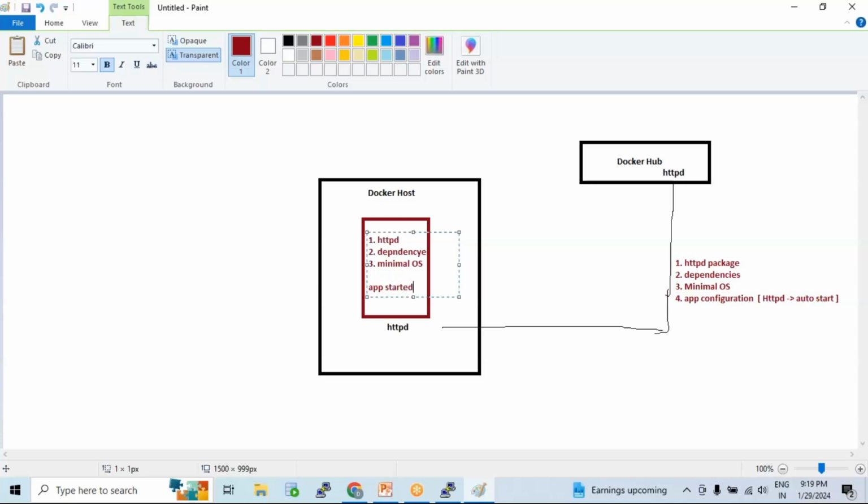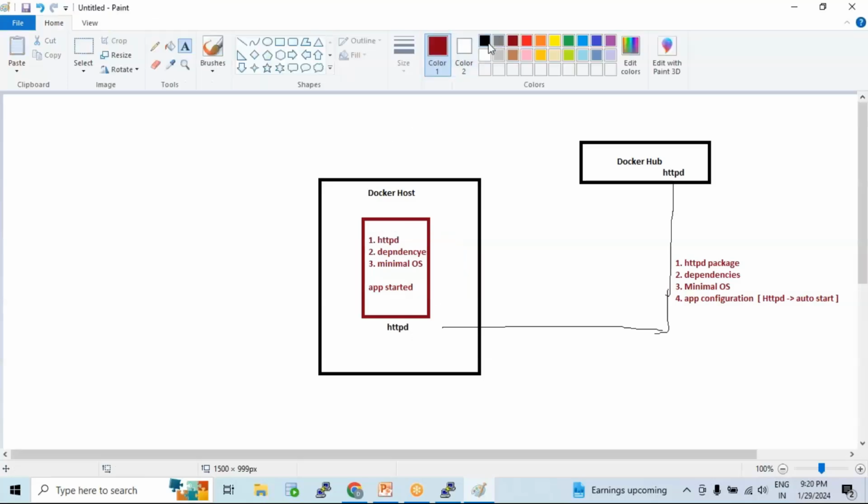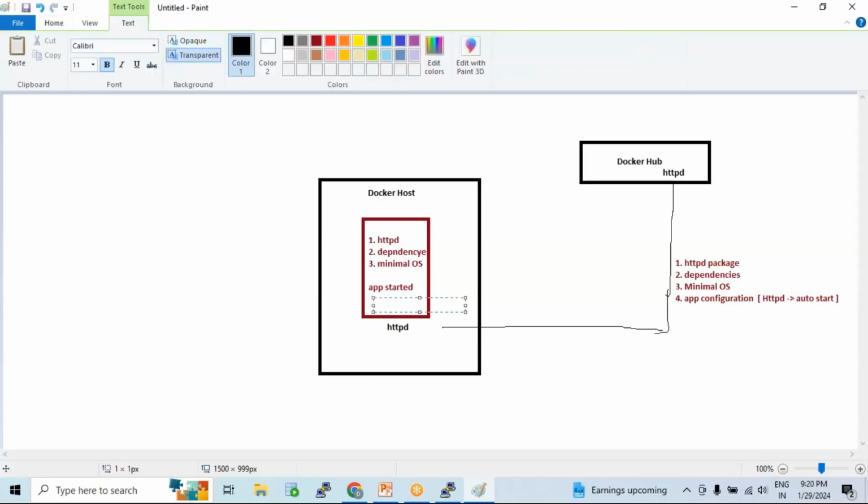The app is already started. Whatever commands it has to run to start the application are already configured and it is started. And the application has started listening on port number 80. My application is currently running inside a container and it is listening on port number 80.